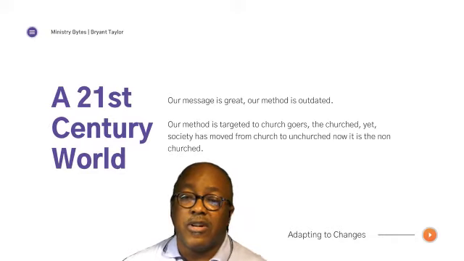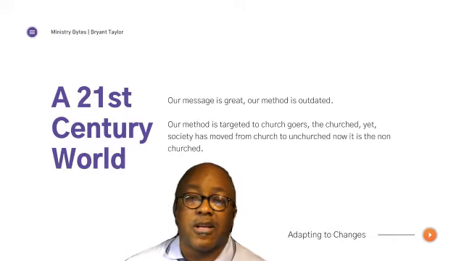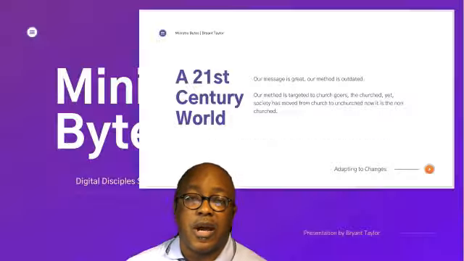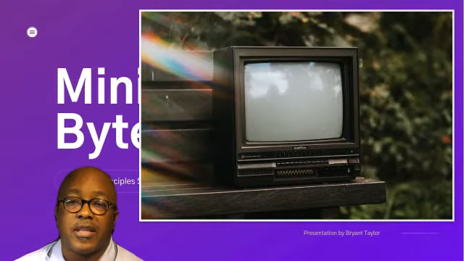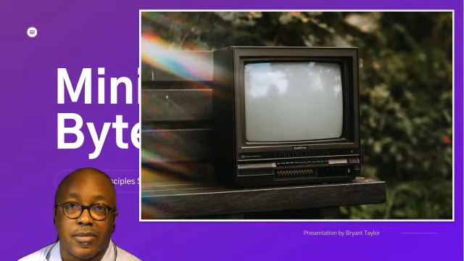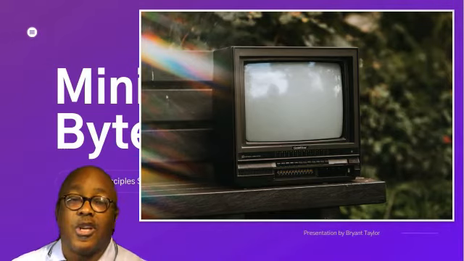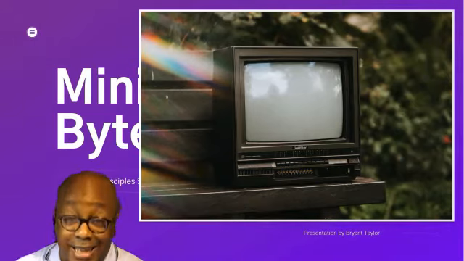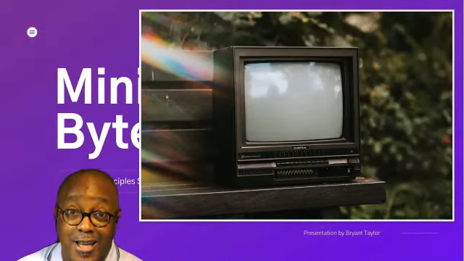Here is one way that I talk about that in our methods. When we look at our methods, we have a method that is the 9-inch black and white television. Now, you know, and I know, no one is going to watch anything on a 9-inch black and white television.